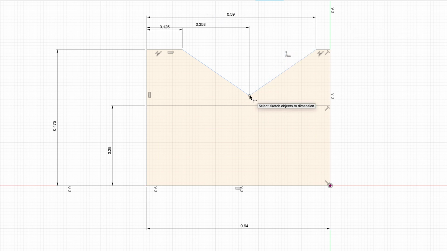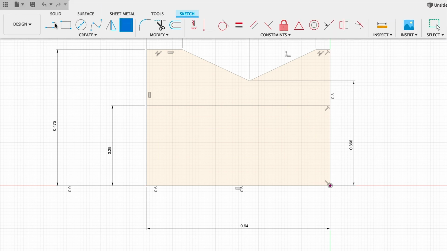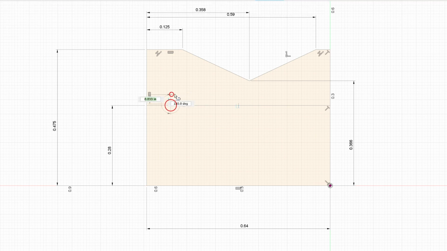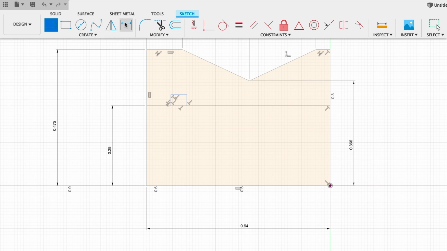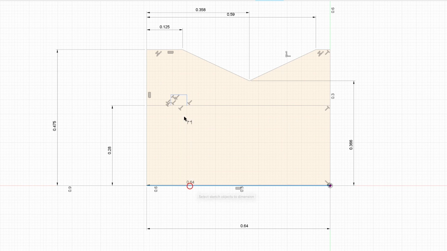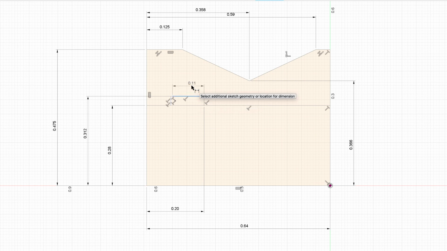Now we can do the diameter. So here to here, we see 0.732 divided by 2. There we go. And then we have the cutout or the little notch, something like this. Go ahead and either hit D for dimension or use the icon. Go from here to here. We see that's a diameter of 0.624. We'll say divided by 2, enter. We have a dimension from here to the bottom of the cut, 0.2. And then we have an overall thickness of that cut, and that's 0.1. So it should look something like that.